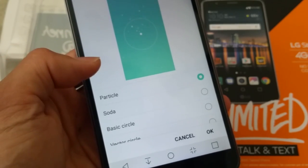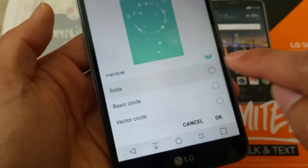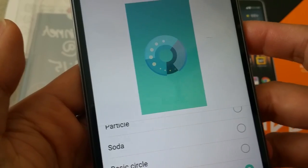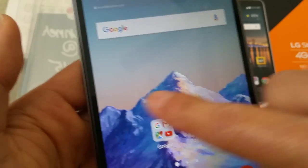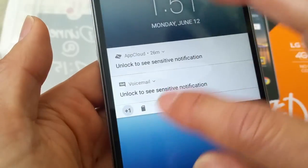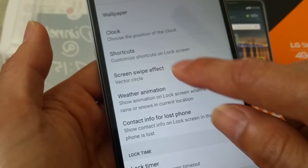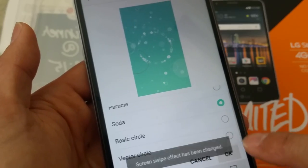Screen swipe effect. Wow. So right now it's on particle, you can do the soda, basic circle, vector circle. You see that? That is the vector circle. So you got a basic circle, soda, and so on.